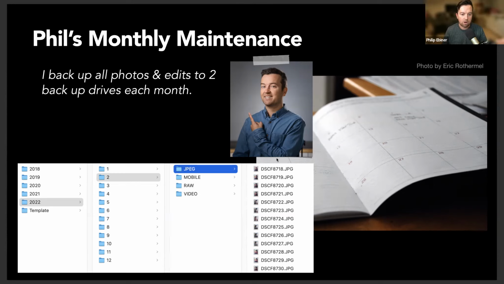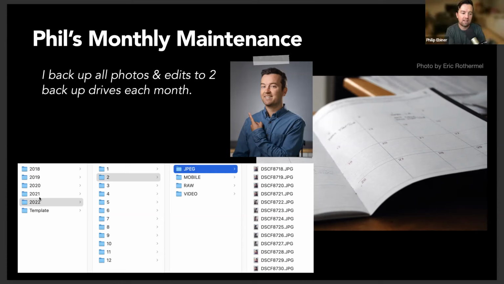Every month I go through all of my drives, all of my memory cards that are in my cameras still that have photos on them, and I just save everything. I'll even go through my mobile photos and send all the good mobile photos that I take, all my videos, and I just throw them into folders for every month. So you can see 1, 2, 3, 4, 5, all the way through 12. Right. It's really just a great way to stay organized. It's one of my accomplishments that I'm most proud of. And it's just great because now I can easily go back and see, especially with kids, it's different.